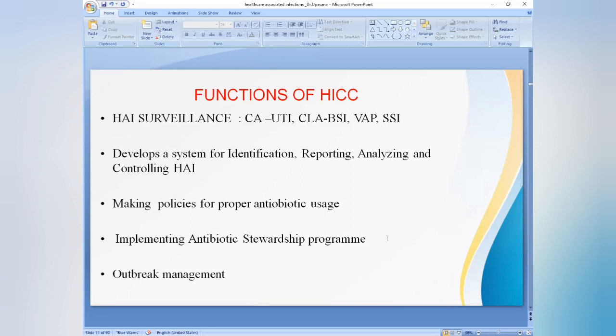Then thirdly, the functions of HICC, as I said, include making up a manual, how the proper policies are jotted down. So making policies of proper antibiotic usage, eventually helping us to develop a good antimicrobial stewardship program. When you're making a policy, finally, the implementation of the antimicrobial stewardship program is also helpful, and it is one of the functions catered to by the HICC. And lastly, of course, as we all know, infection control played a very important role when there was an outbreak, when there was a pandemic. Hand hygiene, isolation practices, your standard precautions were all a keynote to get away from this COVID.